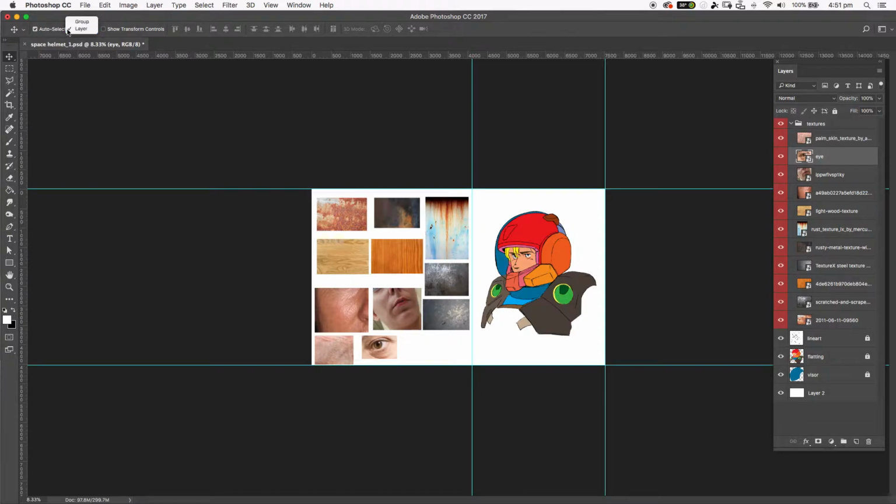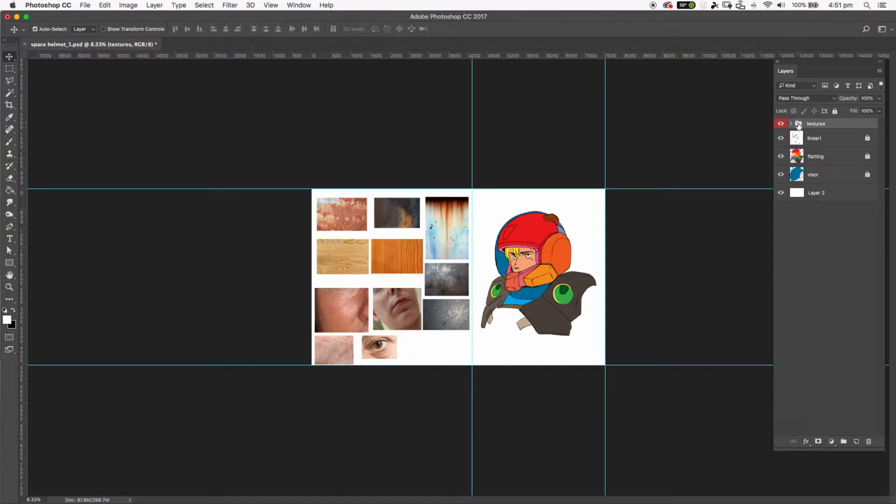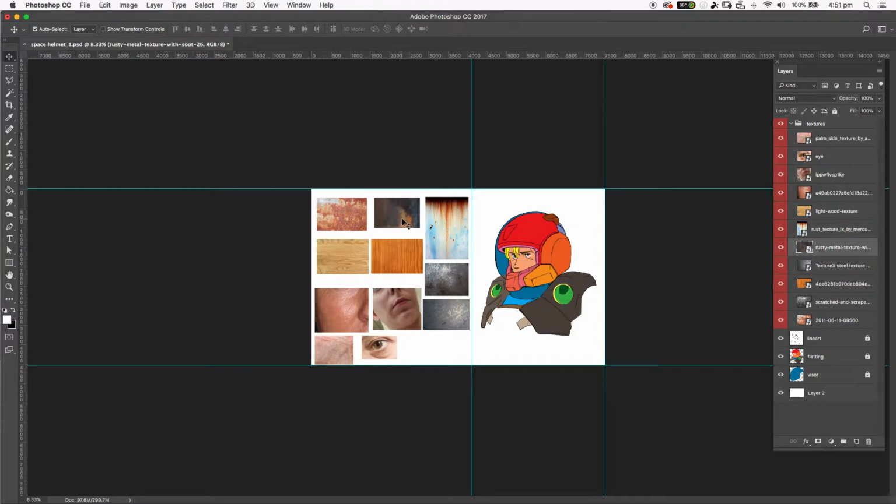And what you need to do is make sure it selects the layer and not group. On group, it's just going to select the group folder. And if we click on this, we should be able to go through and individually select, and it's going to drop down the group on each layer, and it'll cycle through, and you go, great, there's the metal one. Now, you'll notice it's not selecting on these, it's going straight to the background. And that's because these are locked, but it's still pretty handy anyway, just for quickly grabbing.